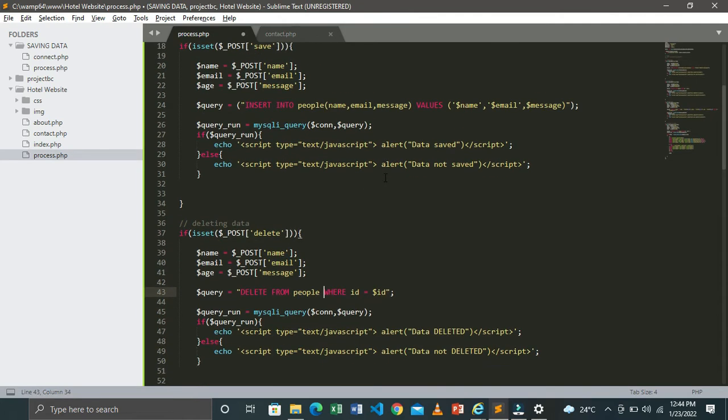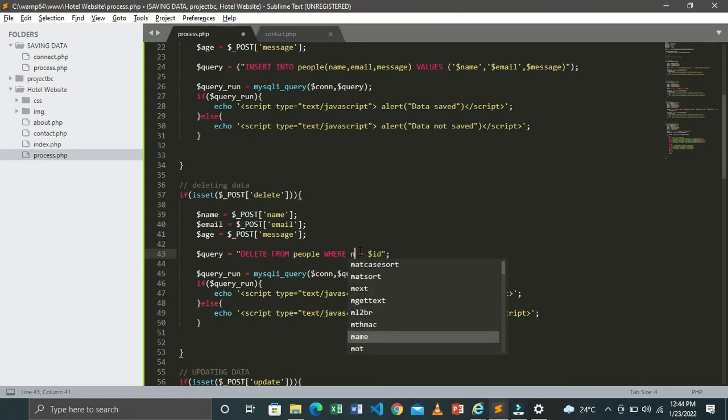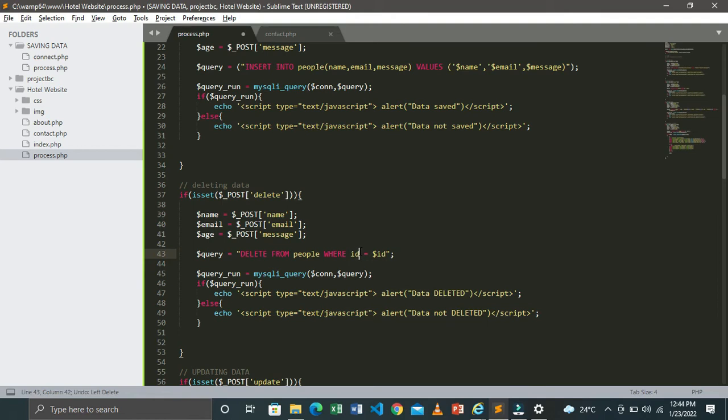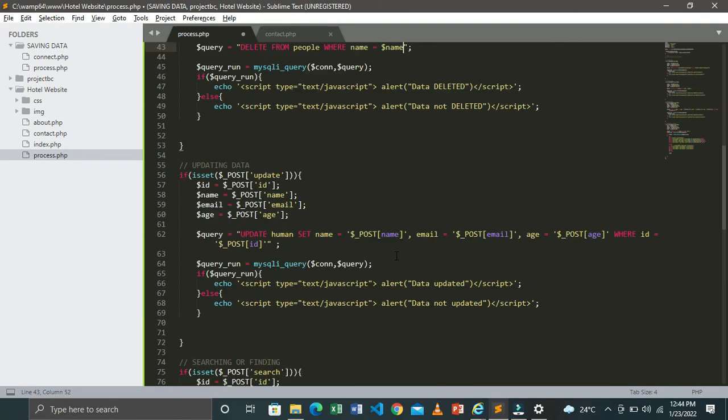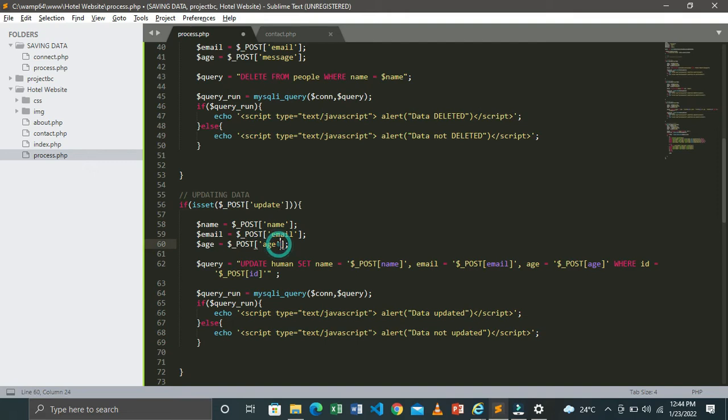Now the query, we shall change it as well. We need to make where name is equal to, it's no longer id, so we shall say name is equal to the variable name. The same scenario here, remove that. Did we change the message? Yes.